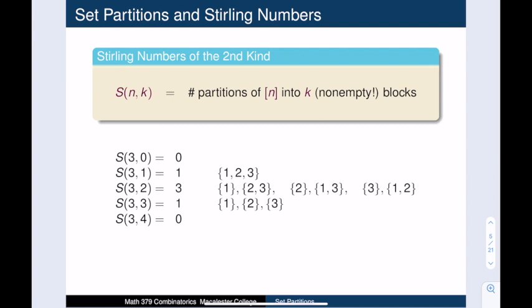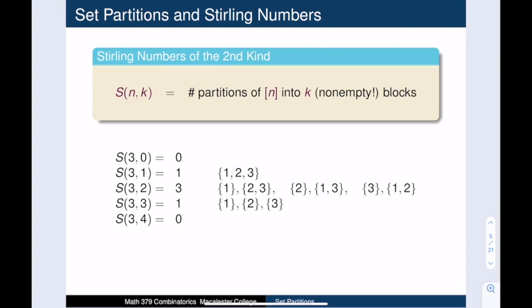And here's something that's both interesting and useful. The Stirling numbers S(3,0) and S(3,4) are defined to be 0 rather than being undefined. This is actually very important, as it will make our lives much easier when we define our recurrence relations for the Stirling numbers. And actually, this choice is really sensible.